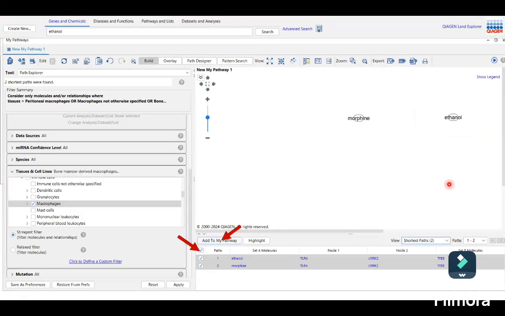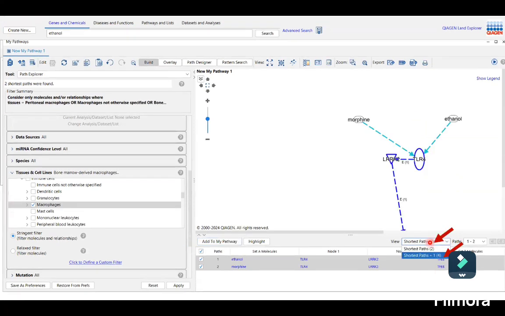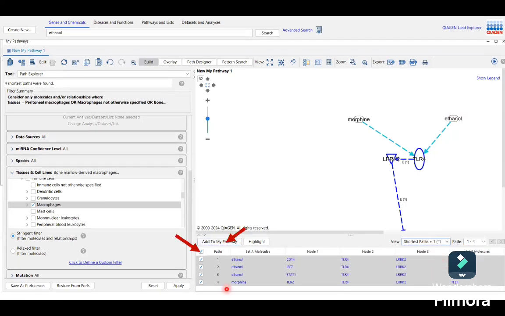So it'll just be the activity of morphine that's going to show. So we'll add the shortest paths plus one from now, because we know that ethanol does have some activity in the shortest paths plus one, but it has no activity with the shortest paths. We see that there are 4 relationships here. We'll click here to add all the relationships to our pathway.